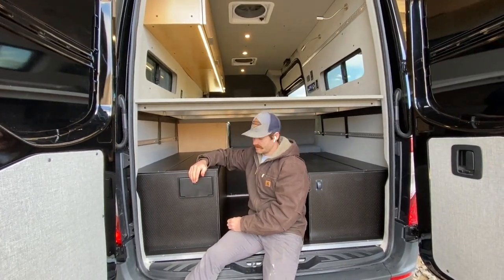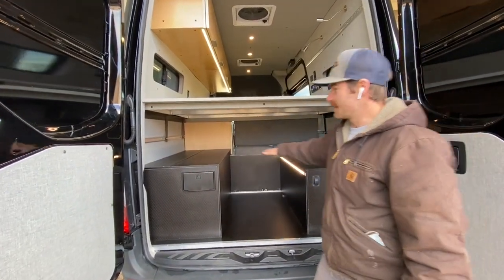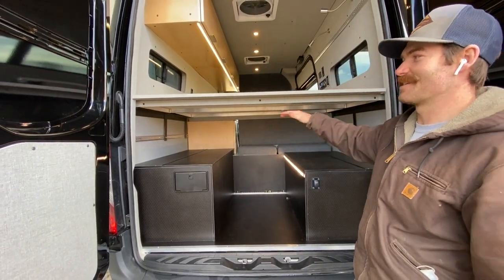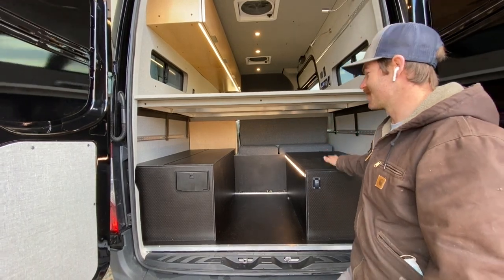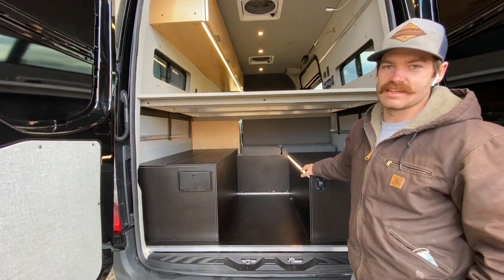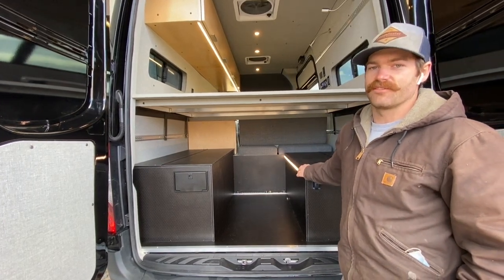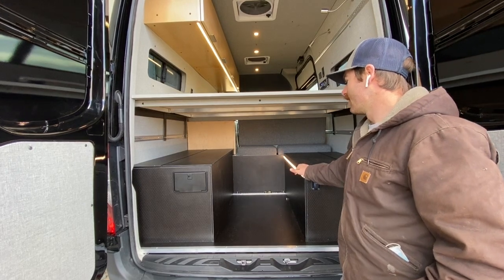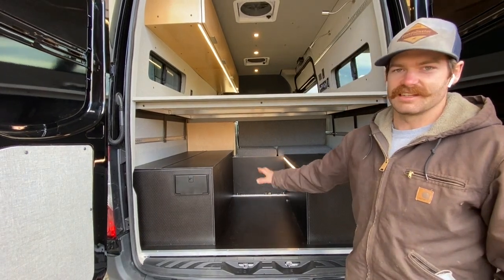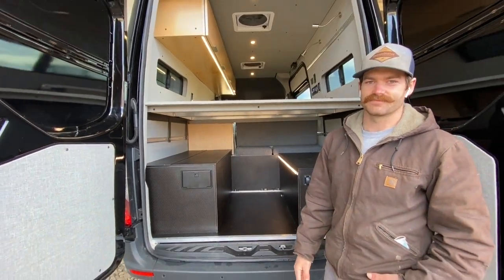Stepping back here, you also see they have a lot of storage above both the water cabinet and the power cabinet, but tons of storage there. Also, big open space. This van has the black hex ply on the entire garage area. It gives it a little bit more of an industrial feel, but it is a very durable finish, and we like the looks of it a lot. Also, you don't feel bad if you're going to throw ski boots or poles or whatever. It's designed to be durable, so this is a great option for people who are looking for durability and high functionality.